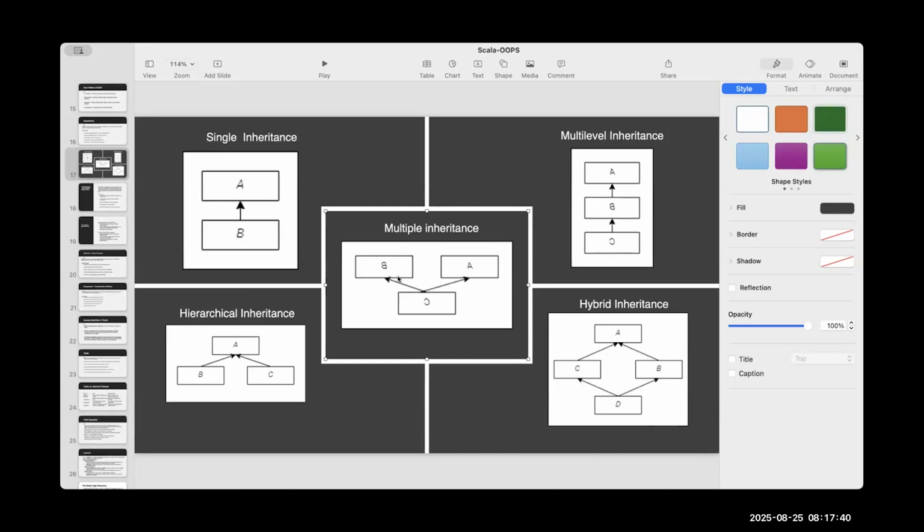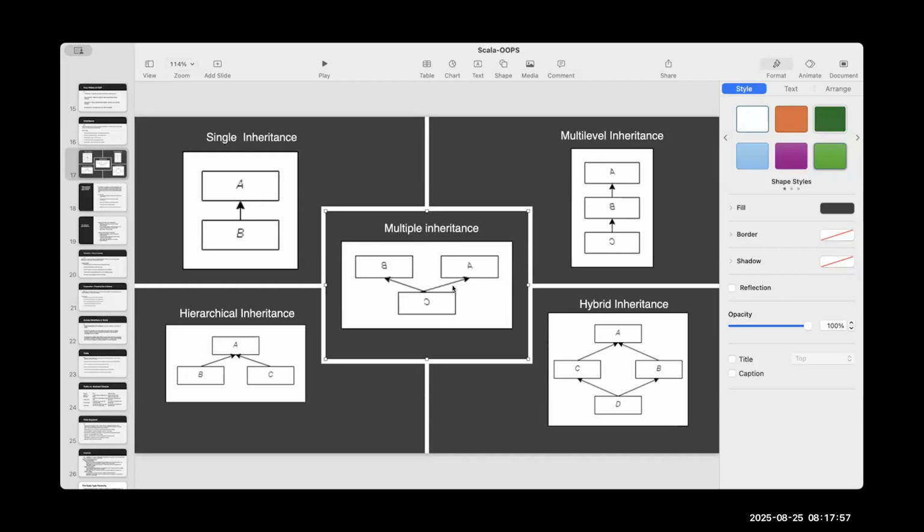We will look at it. So in multiple inheritance, one class has two parents, A and B. This you cannot do using the extends keyword. Using the extends keyword, you can inherit from only one parent. You cannot inherit from two parents.